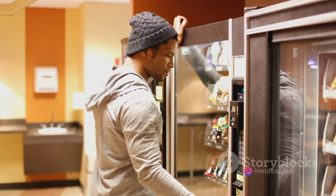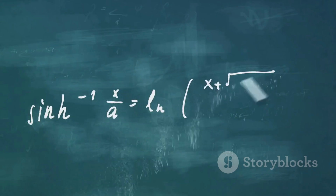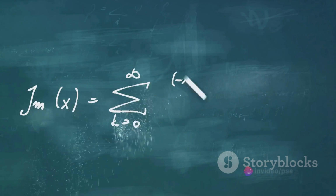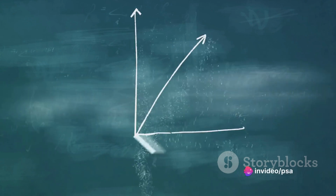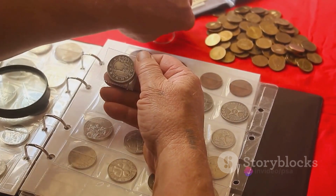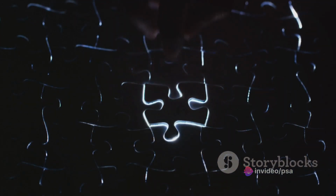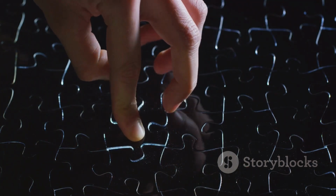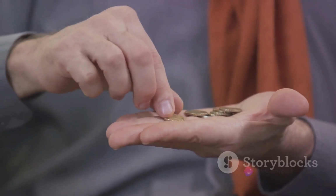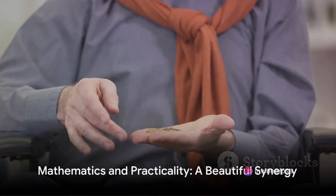In fact, the unique design of the 50p coin was a result of a deliberate effort to create a shape that could easily be distinguished by touch, sight and vending machines, all while maintaining a constant diameter. It's a brilliant example of how mathematical principles can be applied to solve real-world problems. By creating a non-circular coin with a constant width, the designers of the 50p coin achieved something remarkable. They were able to break away from the norm, introduce a new shape, and still retain the functionality of a circular coin. They found a solution where one didn't seem to exist. In a sense, the inventor of the 50p coin essentially reinvented the wheel. The next time you come across a 50p coin, take a moment to appreciate the genius behind its design. It's not just a piece of metal.